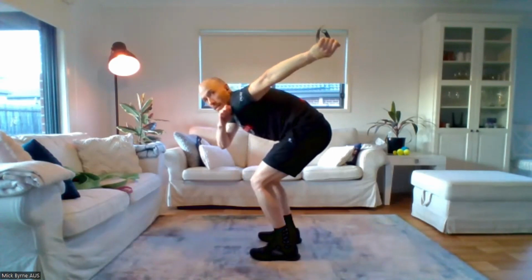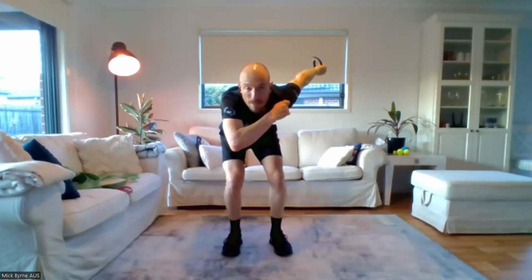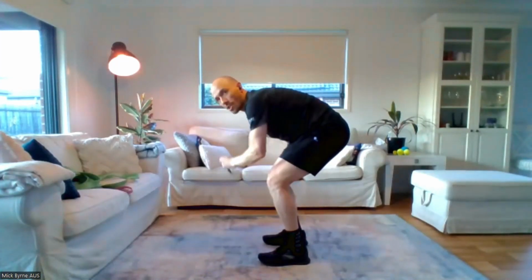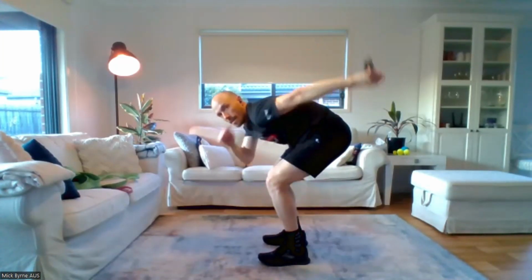From side on, it's going to look like this. So I'm not pushing my elbow out to make that straight line. So the straight line is one that you see from the front through here. But from the side, I'm swinging it across my chest and up, up, up, up.